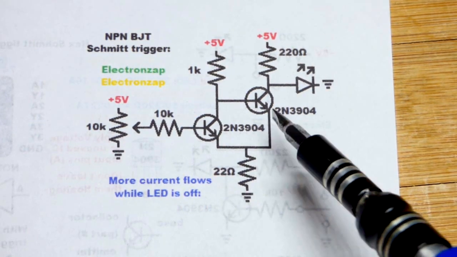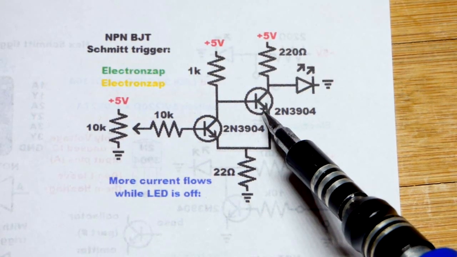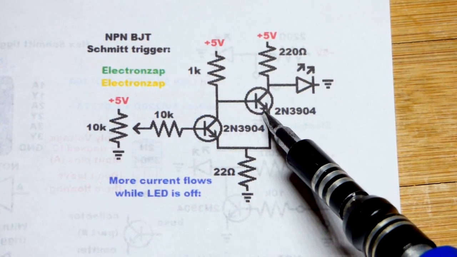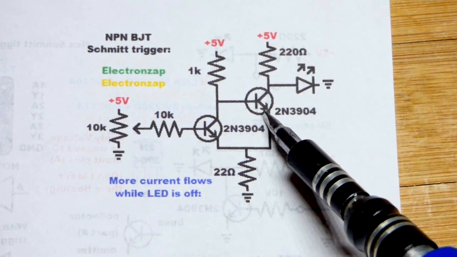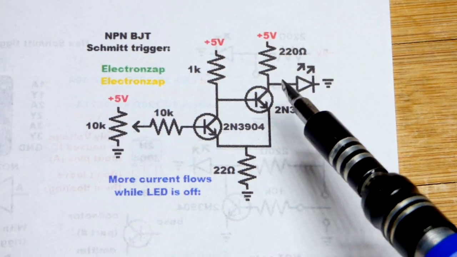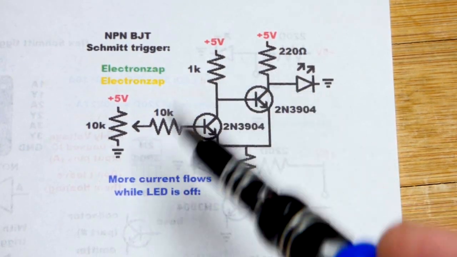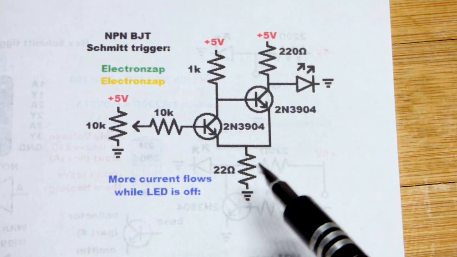But if you have an NPN bipolar junction transistor you want to use as a switch where it turns on and off completely, and with the bonus of the little hysteresis in between where it turns on and off, you just basically have to copy this circuit, adjust resistor values as needed.